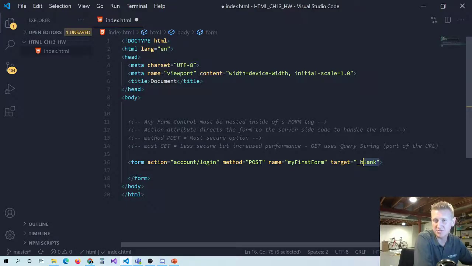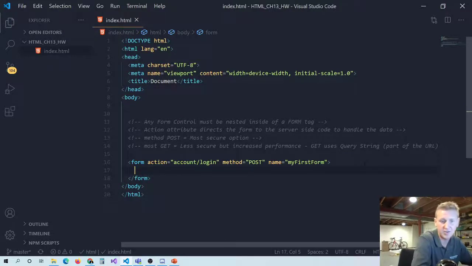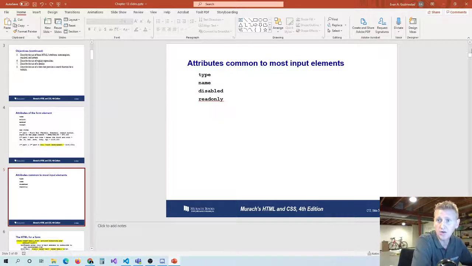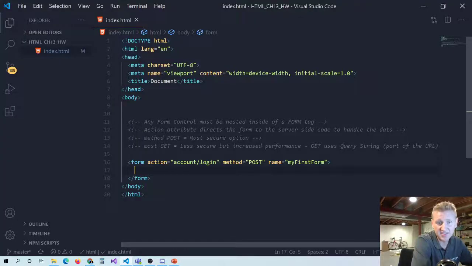But most of the time you just want it in the same tab, so that's why we don't really use target. That's how you could use the target attribute, although I don't find that very useful most of the time.